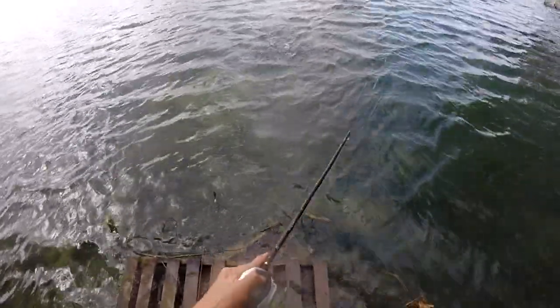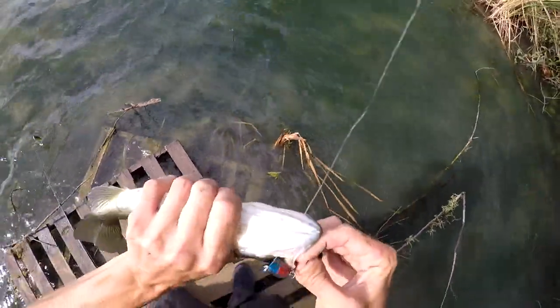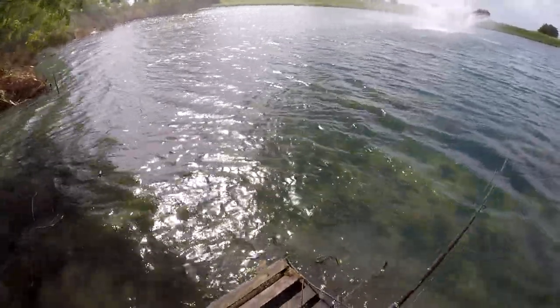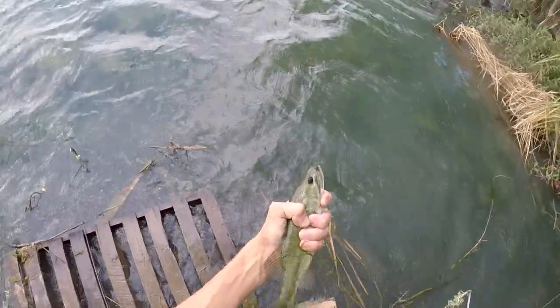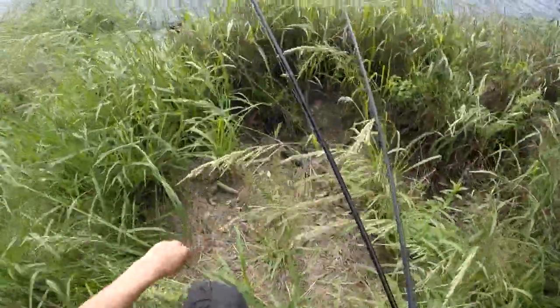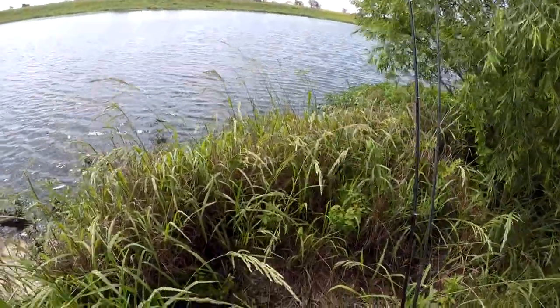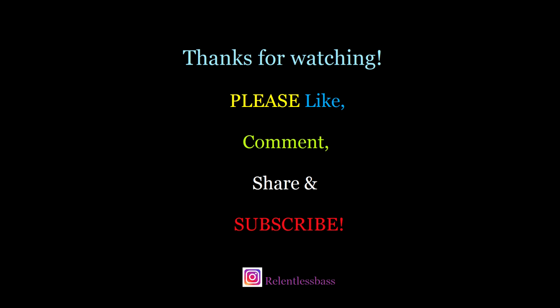Another one on the Rattle Trap - they are eating that thing, they are not playing around. They are coming up and crushing it. Another one for the Rattle Trap. Another one - another tiny guy. Alright, thanks for playing little buddy. Well, looks like that's all for today. I'm not getting any more bites here on this Rattle Trap or this topwater, and I'm probably going to get called to work pretty soon here, so I gotta get going - that was a fun morning right there.